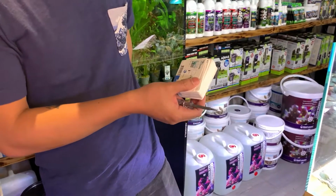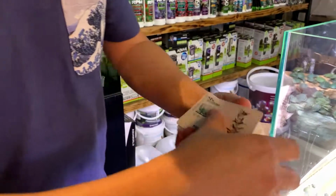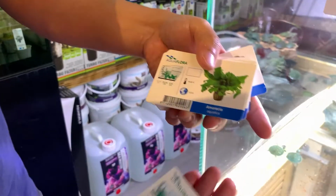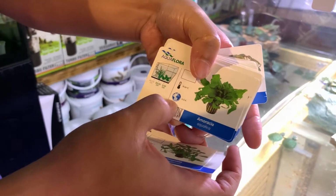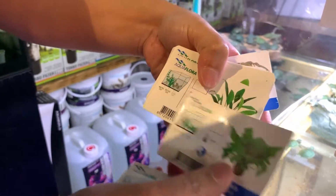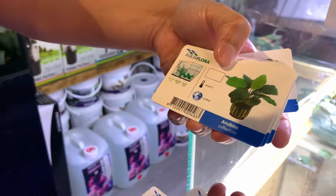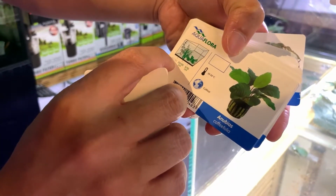So just to give you an idea how we're going to use it from time to time. Each plant will have its own temperature requirement. Where is the origin? Yeah, and of course the scientific name. And it will show you what its size is.